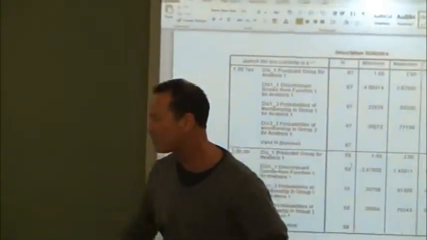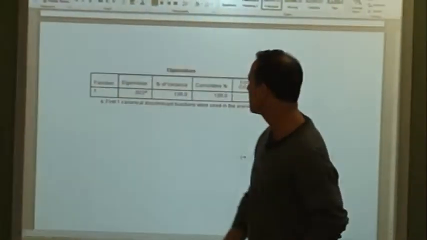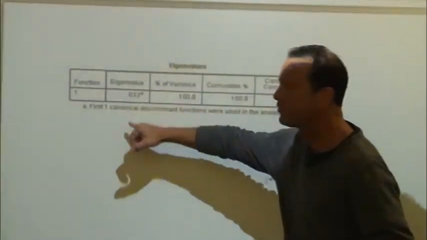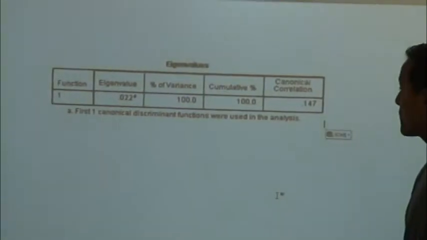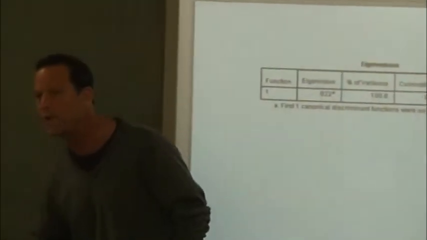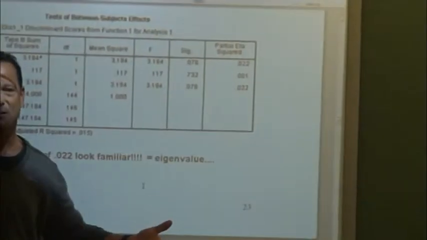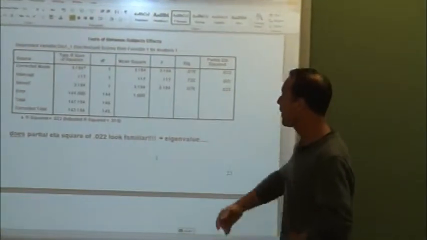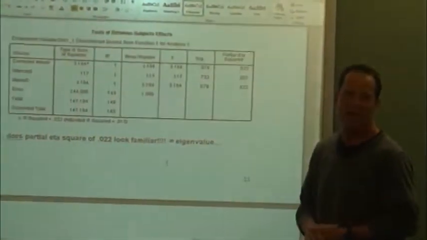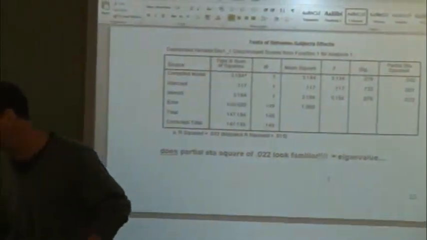And do you recall, everybody, seeing last week the eigenvalue table here? The eigenvalue is 0.022 right there, which was a function of 1 minus Wilks' lambda. So 2.2% of the variance was accounted for. Well, look, if I do the one-way ANOVA on the discriminant scores, surprise, surprise, 0.022. So do you see where this all comes together? If I did an ANOVA on the discriminant scores for each group, voila, I get the same result as the eigenvalue, which means 2.2% of the variability leads to between-group separation.